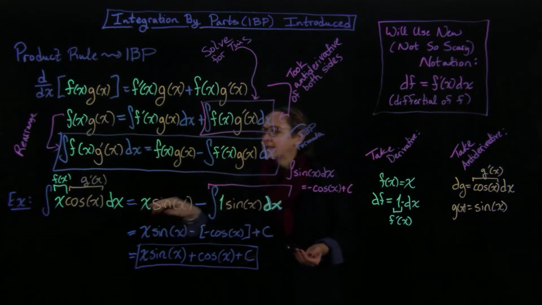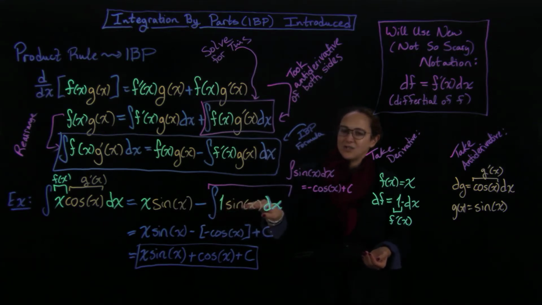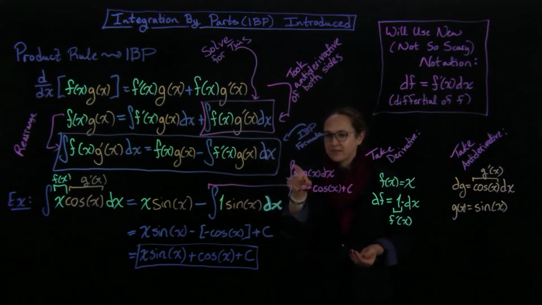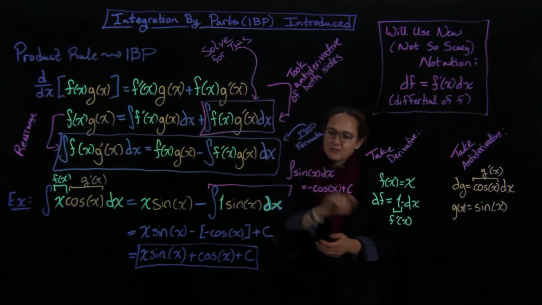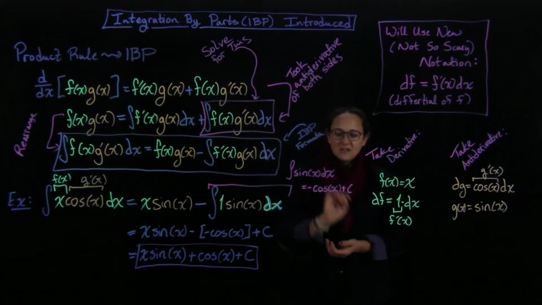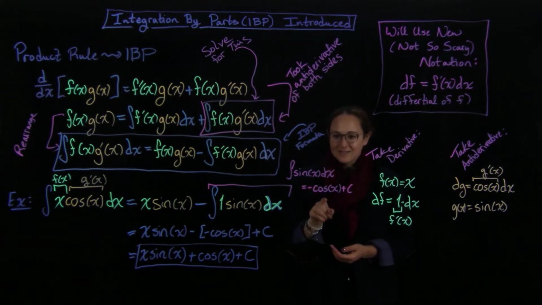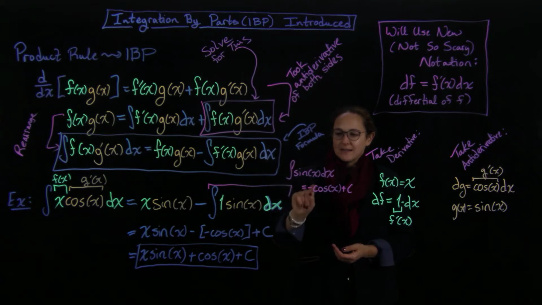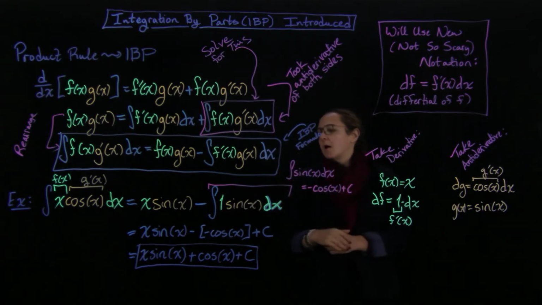So I have f of x times g of x minus, and then I have the derivative of x times g of x, and I take that integral. And so I went ahead and did that here. It's 1 times sine of x, so that's just the integral of sine of x. I put a minus in front when I'm taking the antiderivative because if I just took the derivative of cosine of x, I would get minus sine of x. So I would have ended up with a minus there. To compensate for that, I put a minus so that I get sine of x. Perfect. Okay.